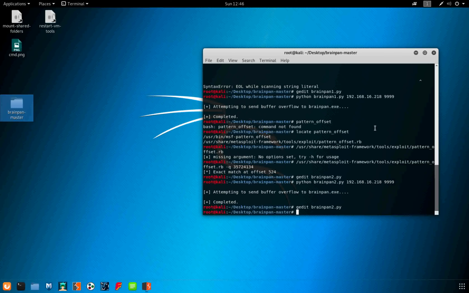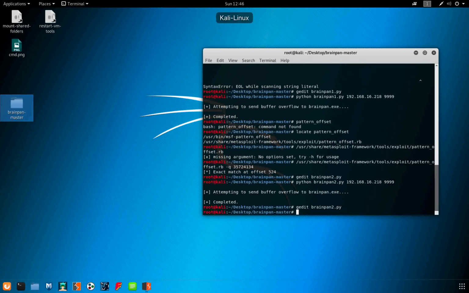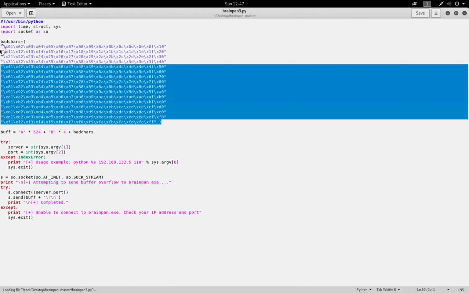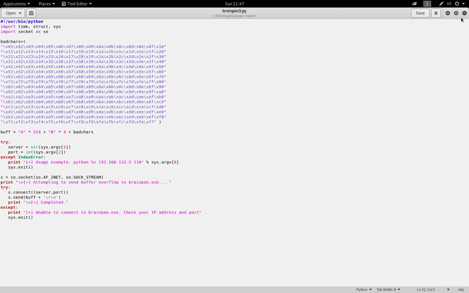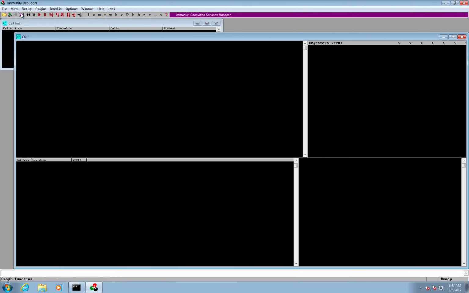But what if our shell code has certain characters which brainpan.exe changes or doesn't render as is? We have to make sure our shell code doesn't have such characters. So we check for bad characters, and that's where we use the next one, brainpan 3. Let's see what's happening in 3.py. This is the next fuzzer. We have a bunch of characters here, and we are trying to figure out if all of these will be rendered as is on the Immunity debugger. Let me show you this. Let me again turn this off, and turn this on again.